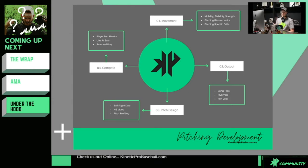But let's say you don't get a chance to get that open side video in season. No big deal. This is where we encourage an exit pin. The exit pin from the season would be: you finish your season, you stay hot throwing wise, you come to KP, you throw one bullpen, and then we shut you down. That one bullpen will be your baseline in preparation for what's ahead for the off season. So we'll use that open side video that we take at that time as your biomechanics reference point to get you to either change some things or just get back to that place that you were. So we use that for our pitching biomechanics.